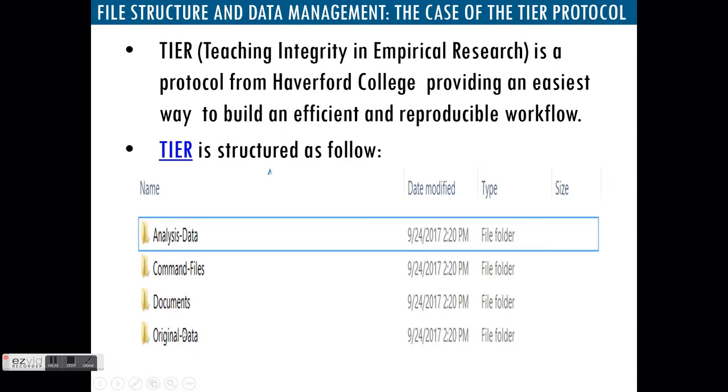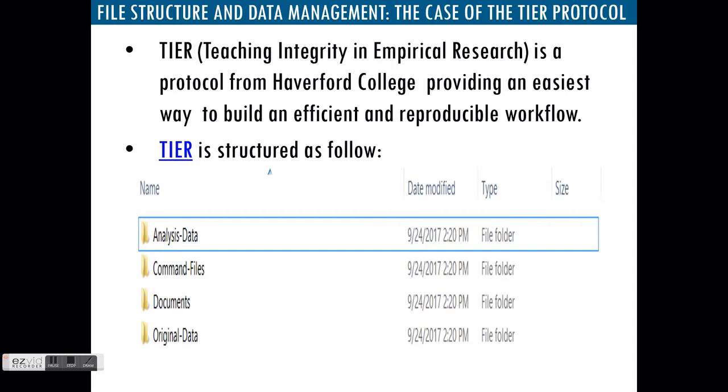Then you have the document folder, and in the document folder you put the final paper that you're currently working on. You also put other documents, for instance what I would call the README file. The README file is just a file describing what the different files within each of these folders are, and I will come back to that a little bit later.